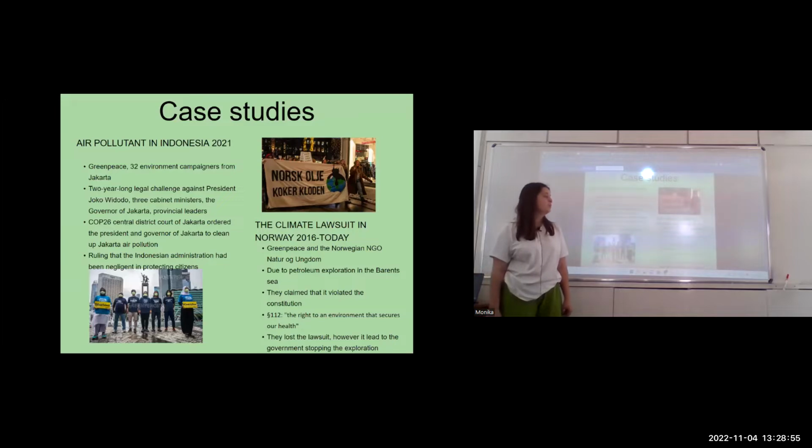However, the Barents Sea is a very important place, shared by both Norway, Finland, and Russia. If Norway takes away all their exploration from it, Russia can easily come and take over, which is why it's still a place where the states sometimes look into it and ask, should we open for exploration again? Which also shows how NGOs do not necessarily have the most influence over states due to realism and how power is distributed in the world.